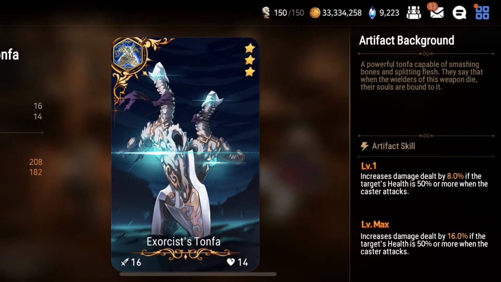For the third artifact, this one I wasn't sure about putting on this, but I think it is important enough to put on here, and it is the Exorcist Tonfa. Now, many of you veteran players may disagree with me on this one, but hear me out. What this one does is it increases your damage by 16% at max level when your opponent has 50% or more HP. This is gonna increase the damage on your damage dealers. If you're trying to make units that one-shot, that one-tap your opponent, just a massive increase into your damage output for your DPSs, which is invaluable.